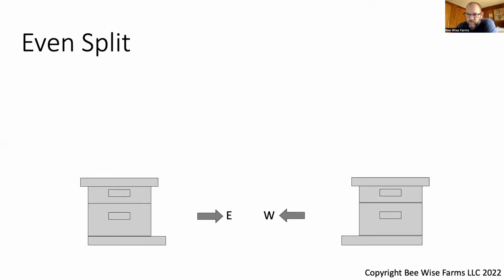into 2. And the concept behind the even split is you've evenly split the resources between the 2 colonies, number 1. But number 2 is when the bees come back, they're confused because the donor colony is not there. Now you put the colonies you donated to, your splits, right in front of where the donor colony was.